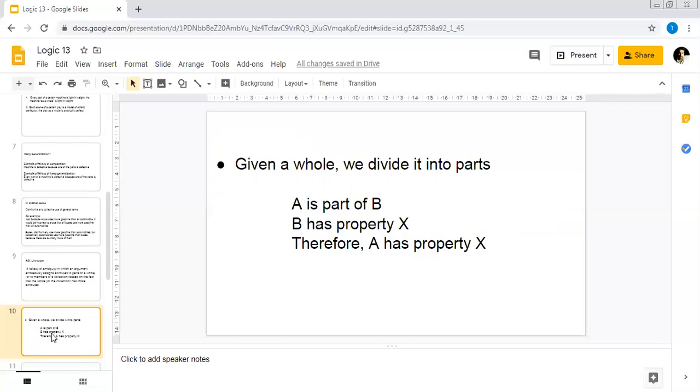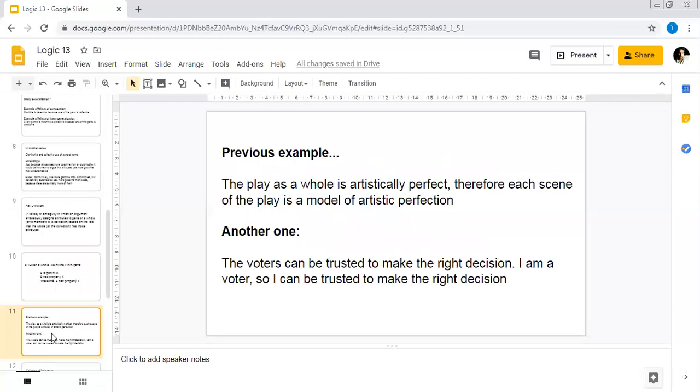Obviously this sounds a little weird, and such examples are obviously wrong, but these are used in many ways in different complicated cases where it's hard to distinguish, so it's always good to keep these in mind. Okay, so let's look at the previous example and twist it around. Earlier we talked about the play, and we're going to look at it again. So the play as a whole is artistically perfect. The whole movie or film or play is very good. When you watch it from A to Z, it's visually great. So if on that basis we say that therefore every scene in it is also tremendous, then that would be a fallacy of division.